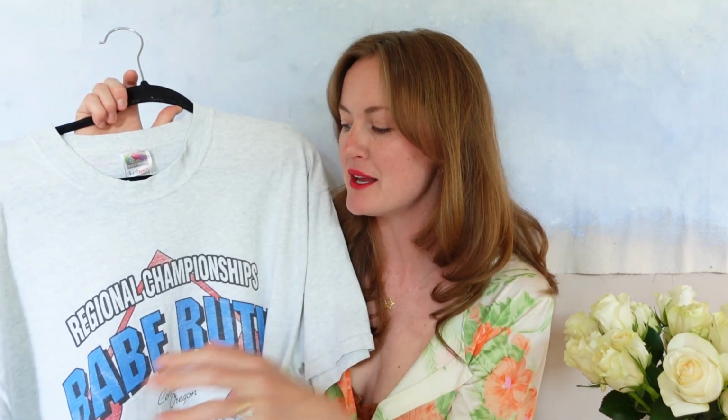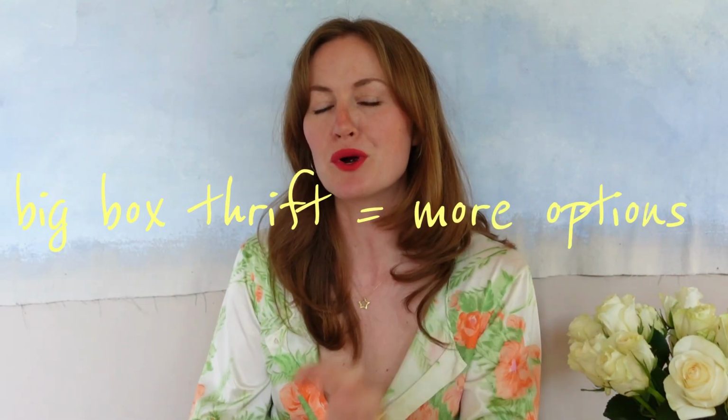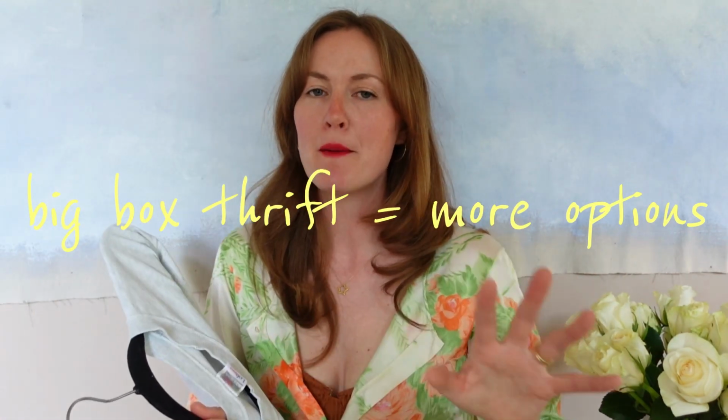Anyway, this is one of my favorite t-shirts. I think it's such a score. This was from the old men section, again, at that church charity shop. I got it in my $5 bag, a little plastic bag you fill up for $5. I love it. I will say, between Goodwill, Savers, and the local shops, I think mostly local shops have the best deals, but the Goodwills and the Savers always have more selection. You have a better bet finding something specific at those bigger ones, but I think they're often overpriced, and sometimes a little bit picked over.